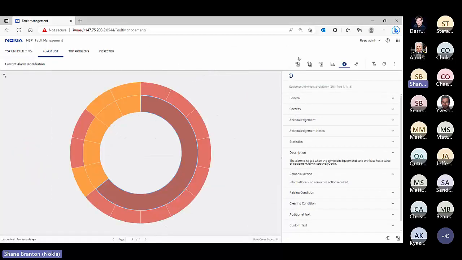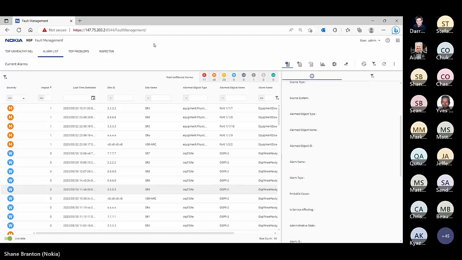That should bring everything back to normal. So there's what it would look like normally. Here's my global alarm list, so everything should be good right now.